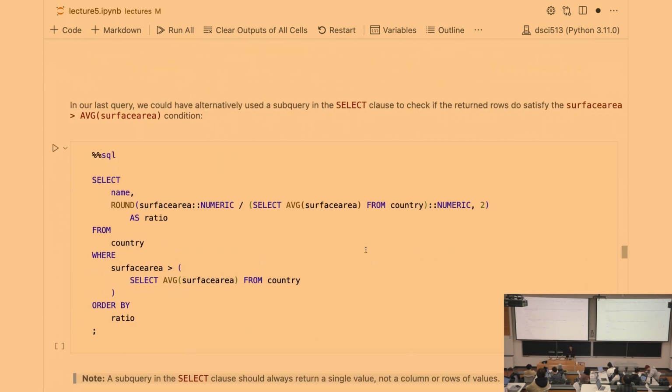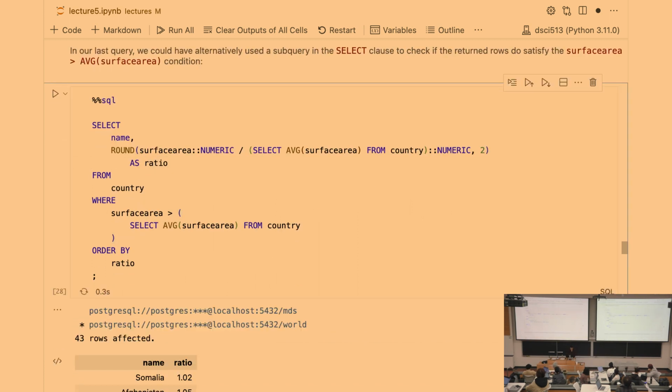Now suppose that in our last query, we also wanted, as a confirmation, to compute the surface area of a particular country relative to the average surface area of all countries in the world. So basically we want to compute the ratio. If that ratio is greater than 1, it means that our query is actually correct. So you can run the same query.